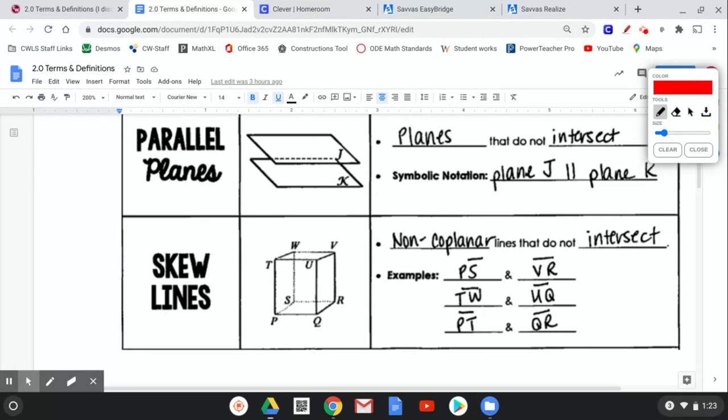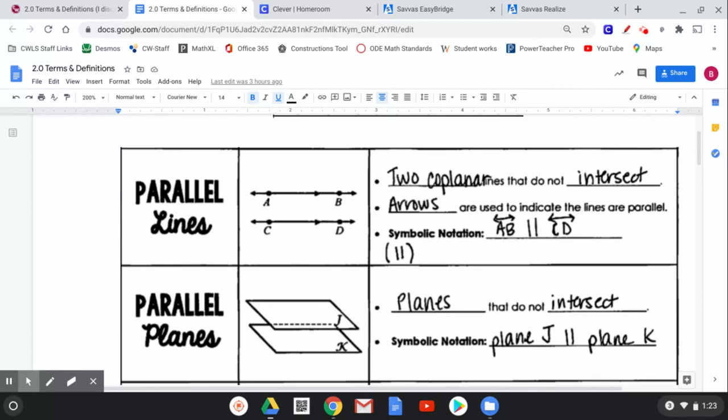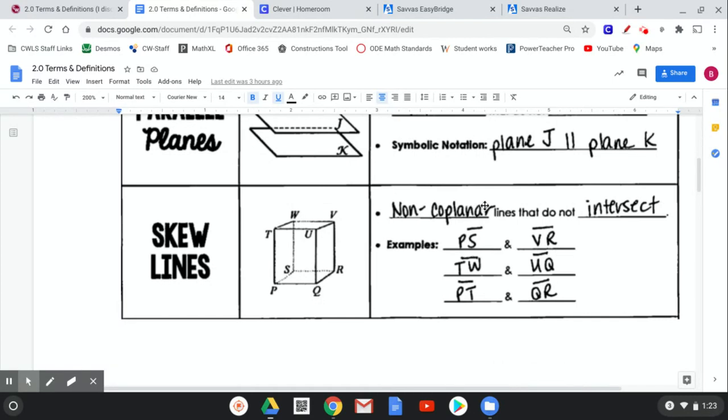And the last one is PS and VR. So PS is down here and VR is right here. All right, and this is where a lot of times with skew lines, you're going to see lines that go vertical and then a line that goes horizontal. So that's just kind of like a little cheat there, I guess. But these lines are never going to intersect. So they're similar to parallel lines in that they're not going to intersect, but unlike parallel lines, they don't have the same slope or anything like that. So they don't have the same properties. All right, and also parallel lines, the important thing is they're coplanar. Skew lines are non-coplanar. Okay.